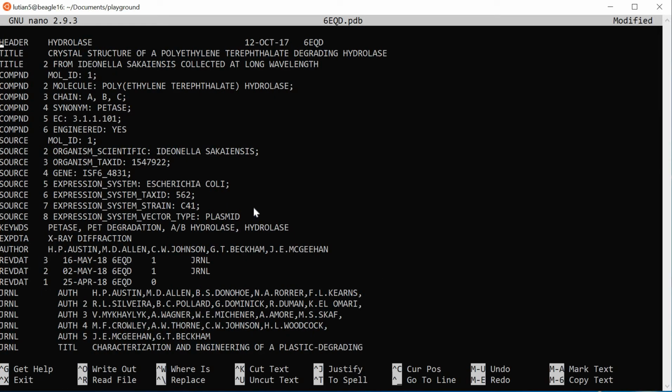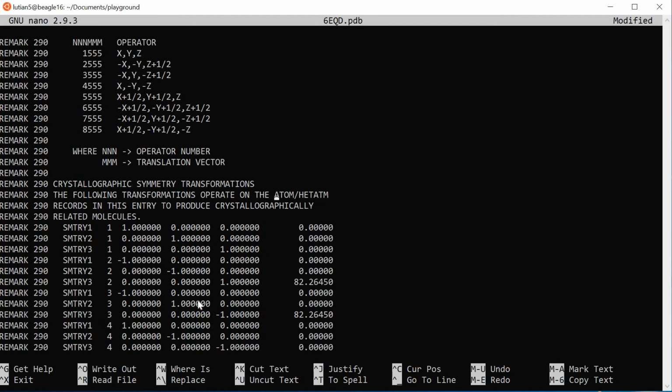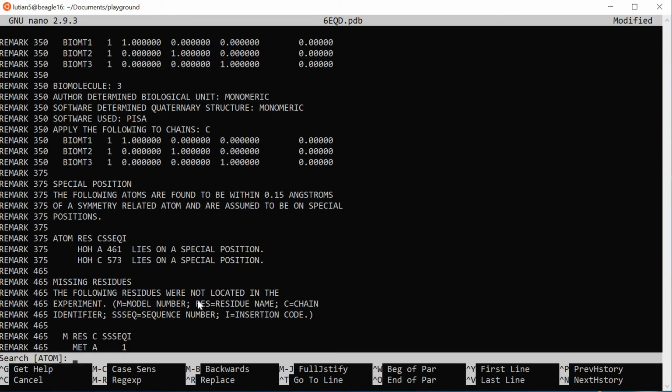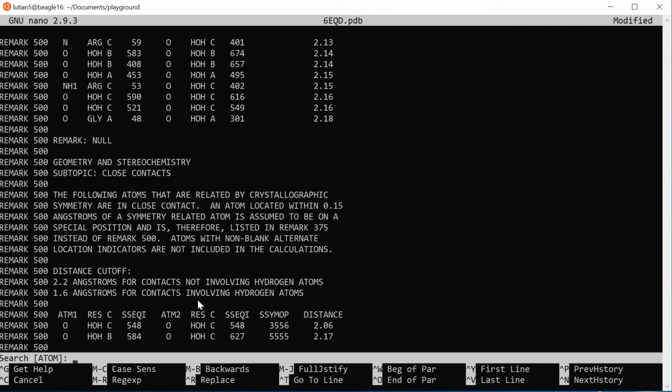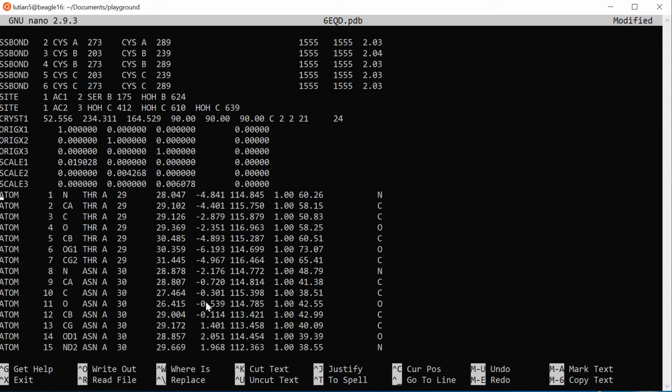I want to find all the residues with serines. The way to do this would be to use the search utility, Control-W. So I can search, well, first I need to search where the PDB file begins. So, atom, that's not really where it begins. You keep pressing it until it works. Keep doing it until it works. Ah, yes, that's the common strategy in coding. You have the first line of your PDB.